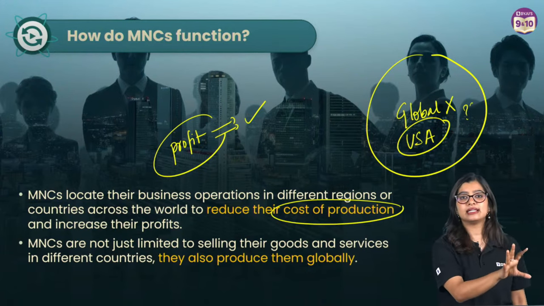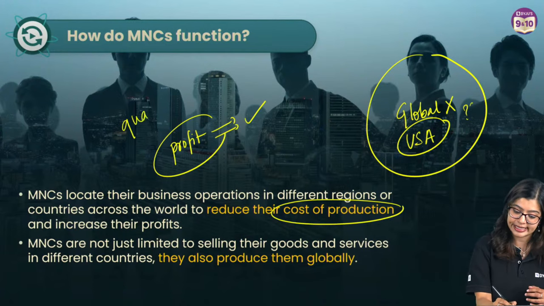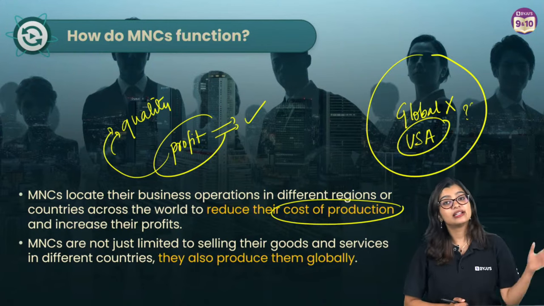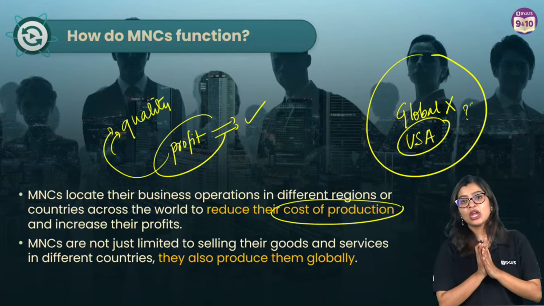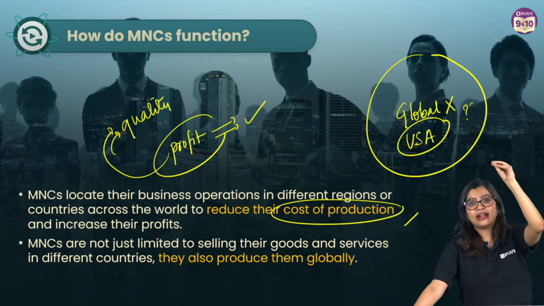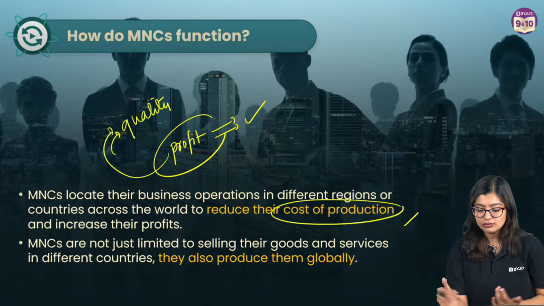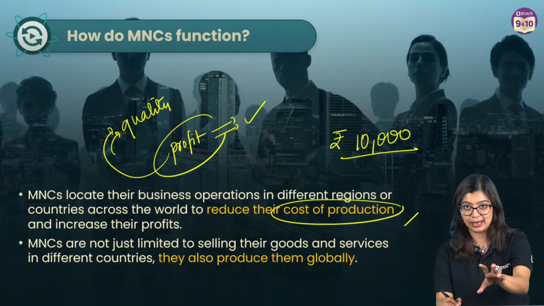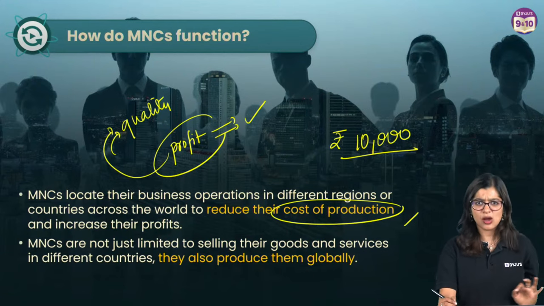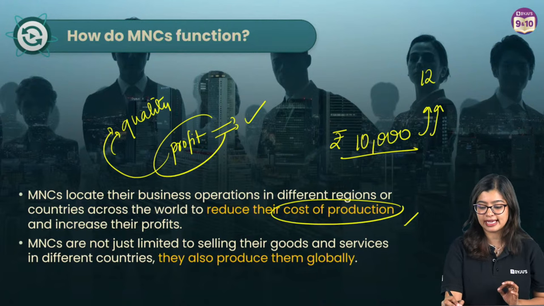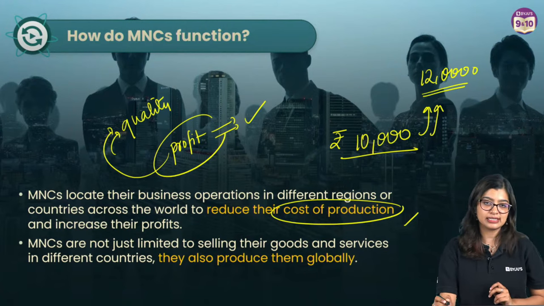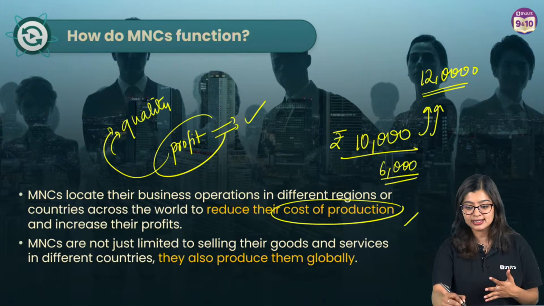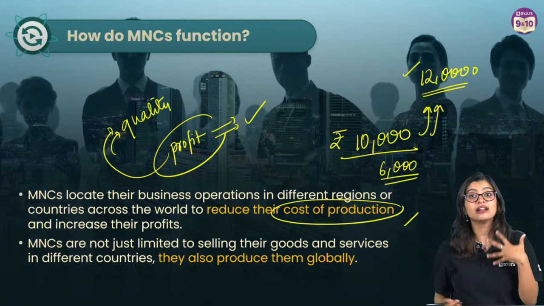If there is a business, the intent is to not just deliver quality. You want to make profit, but how will you make profit? Profit needs to happen with good quality also. But then quality comes in two ways, right? One is you can get cheap labor. For example, let's assume I spend 10,000 rupees to manufacture or assemble an industrial equipment like a Xerox machine. If I sell this for 12,000 rupees, I am making a profit. Now imagine if I could be more efficient and make it for 6,000 rupees, but I am selling for 12,000 rupees. Then I'm making double the profit, right?